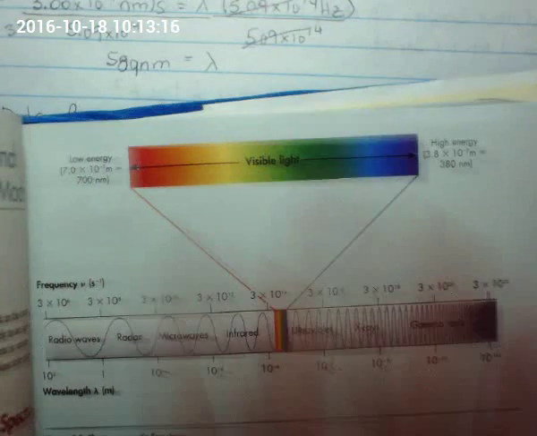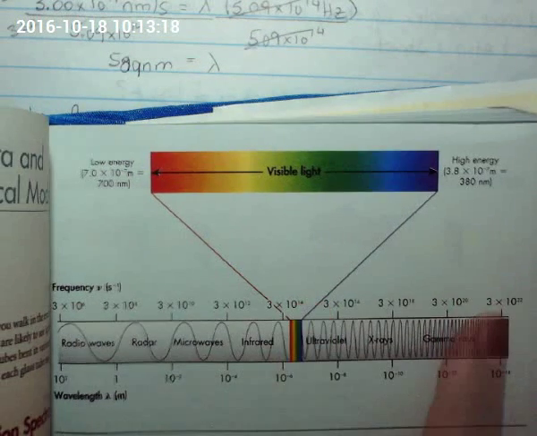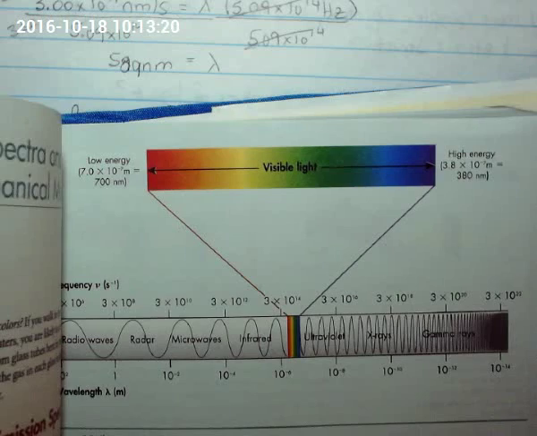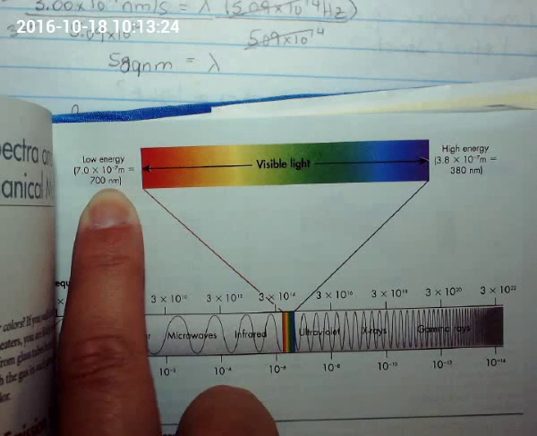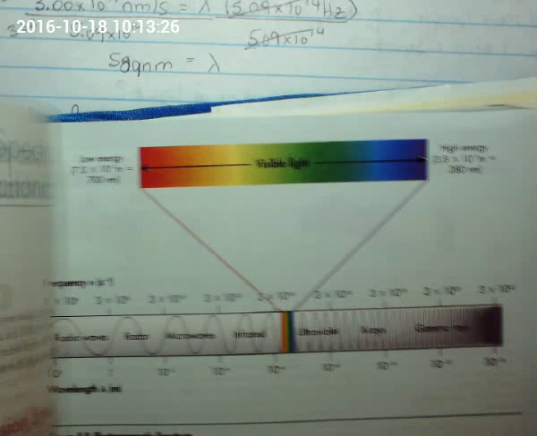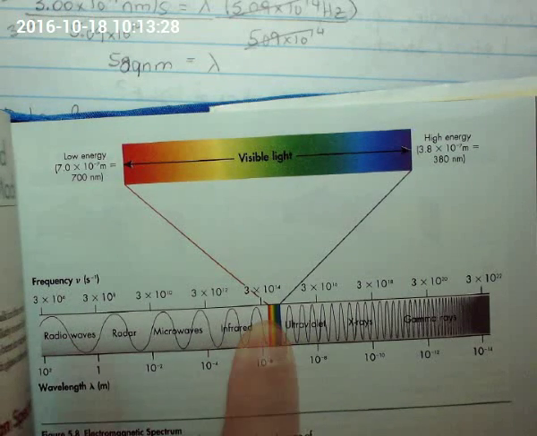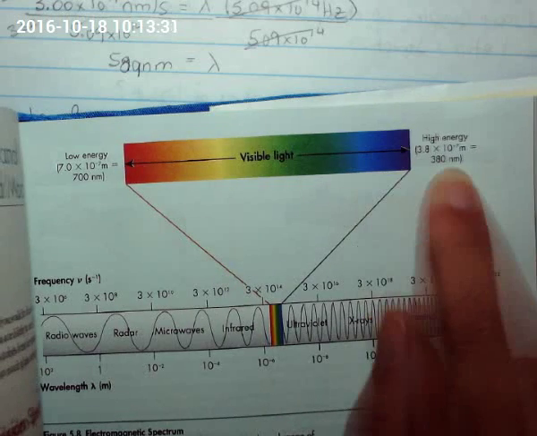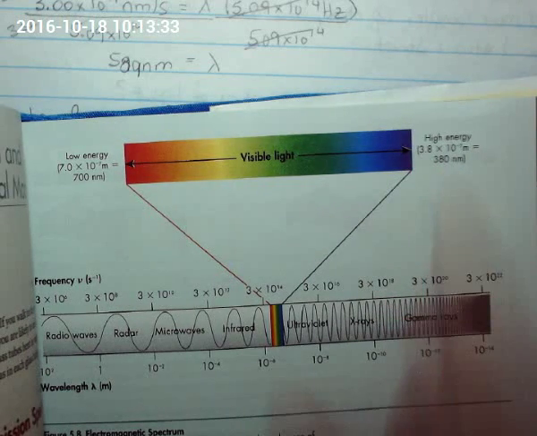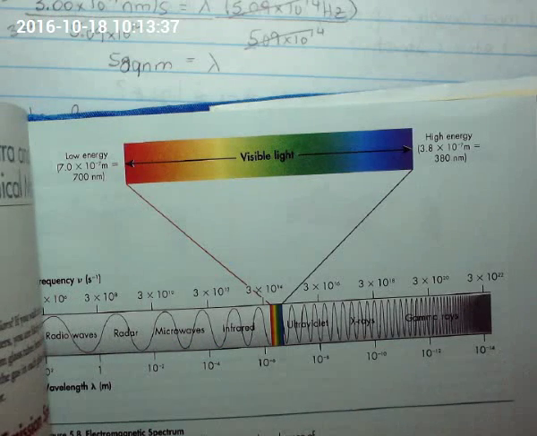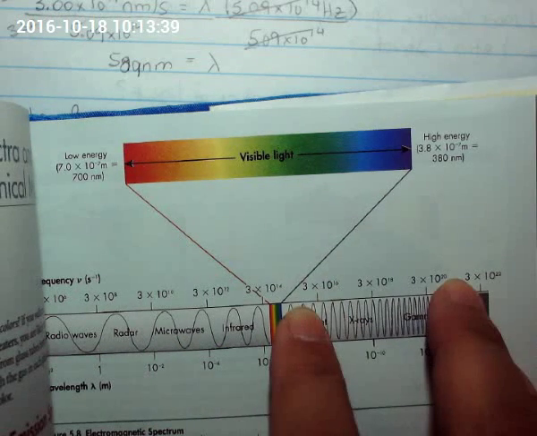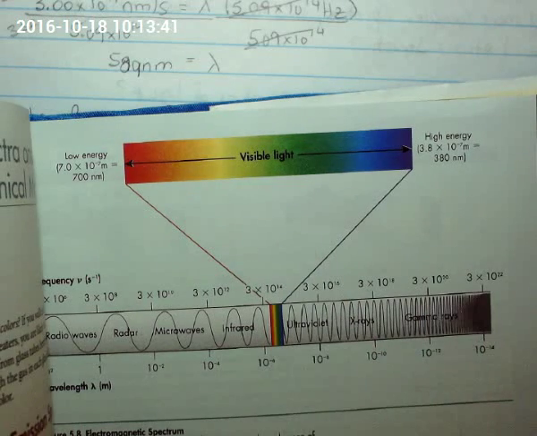There's a little graphic here that you'll have to refer to that tells you the different wavelengths for different colors. So, for example, red light has a wavelength of around 700 nanometers, and the frequencies are down below in this gray table. And then the violet light has a wavelength of 380 nanometers, and the frequencies are down here on this table here. All right? So for 15 and 16, you'll have to do the math plus look at this graphic. Okay? All right.